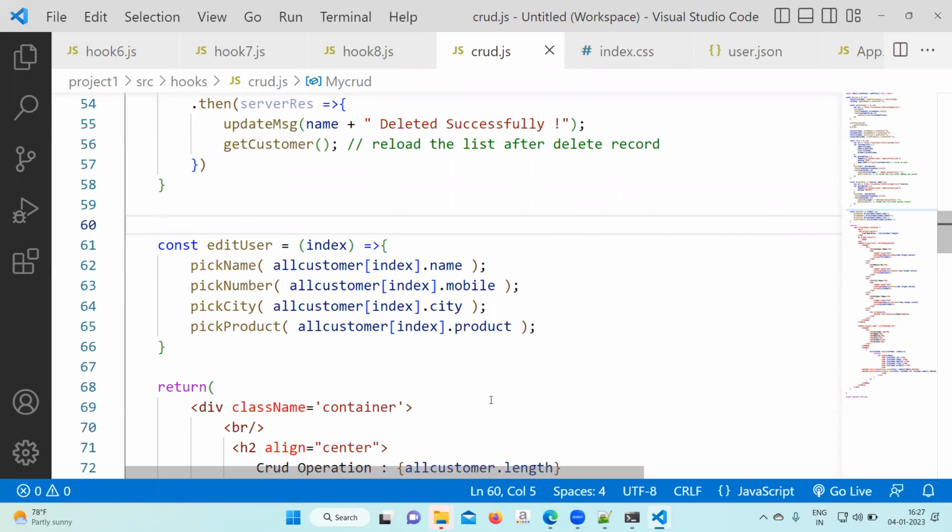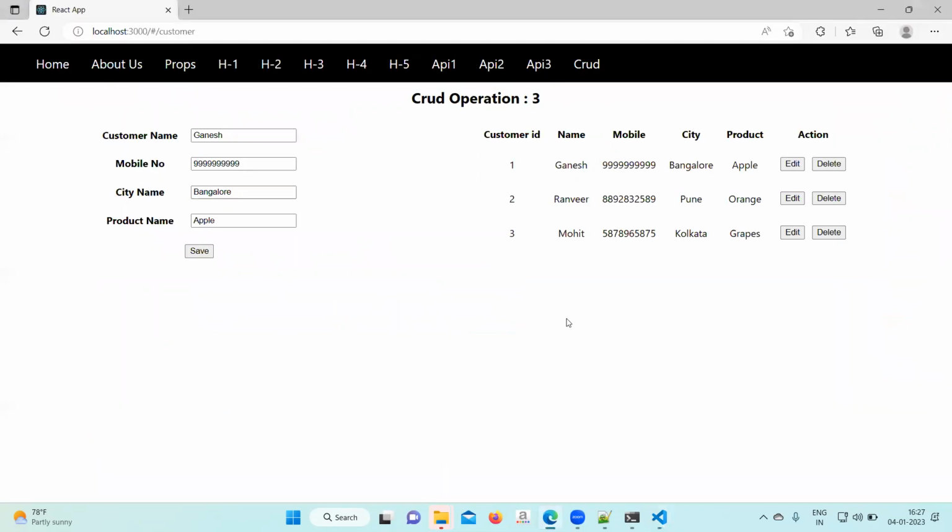You can see you are printing the ID here. So whenever you require any kind of update or delete task, you have to give this ID to the JSON server. Then only the JSON server can do something.